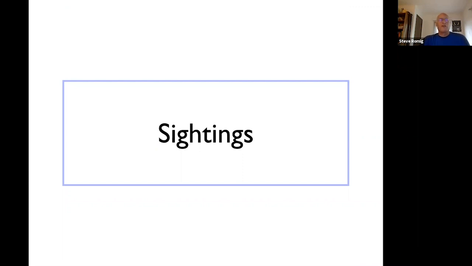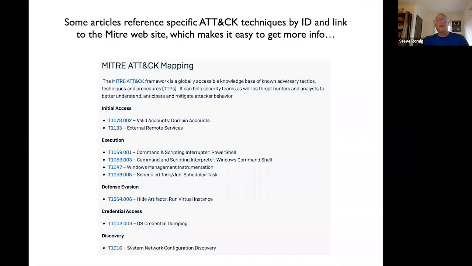So this doesn't really fit into the uses, but one use is just general documentation. If you're reading things on the interwebs, you may find articles that reference different MITRE ATT&CK techniques. Some of these are quite detailed. For instance, this is a report from Sophos about, I think, Maze ransomware, and I just took a screenshot of a portion of the report that basically walks through the specific techniques that this ransomware sample is known to use.